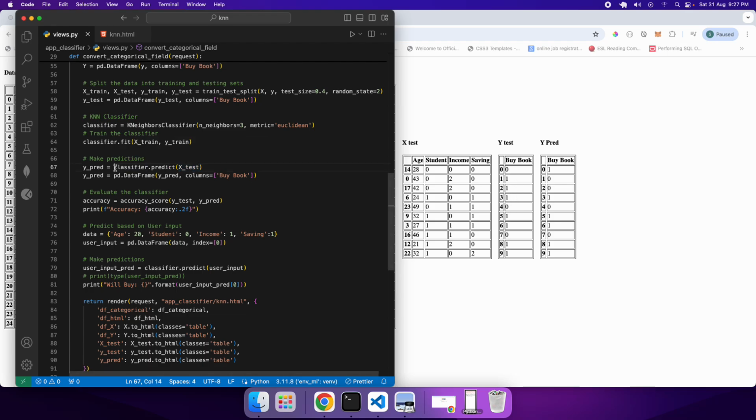Once the predict has been done, it will generate the corresponding output, and that is y_pred. This is the y_pred that is getting generated. After the training has been done, we are exposing the classifier to a fresh new data set, so it will generate the output, and this output is what I'm printing, as you can see right over here. We know the corresponding independent feature has this output.